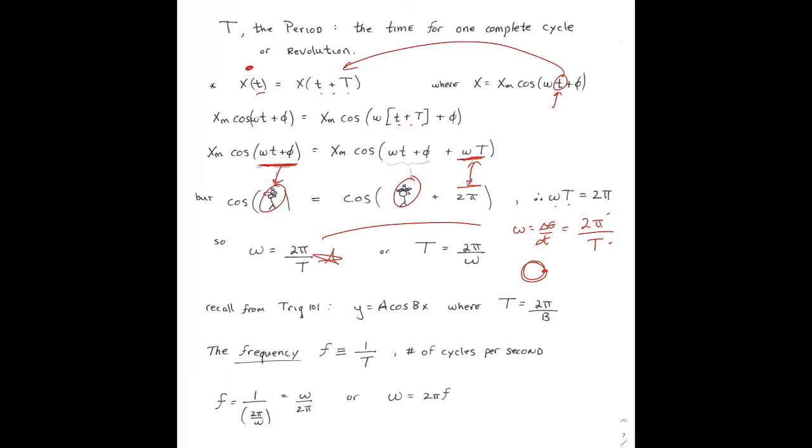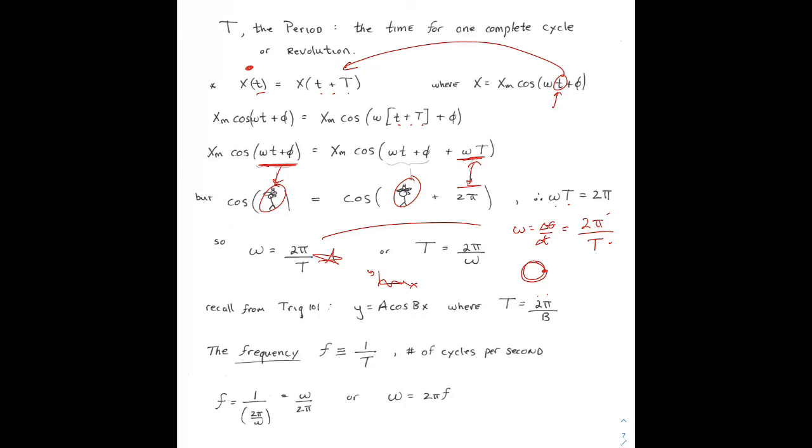Now this reminds you of trig class. When you were graphing the trig functions, they wrote y is a cosine of bx, when graphing y versus x. What was that a called? They called it the amplitude, and they used the letter a so that you'd remember what it stood for. a stands for amplitude. Then what you had to memorize in trig class is this thing next to the x, that b. When you calculate the period, it is 2 pi over that thing. So the period is 2 pi over b.